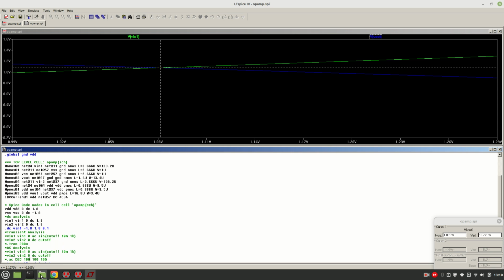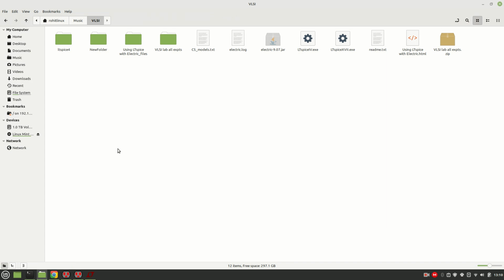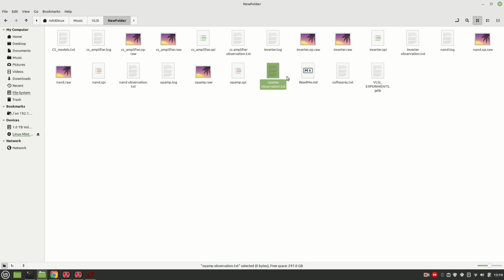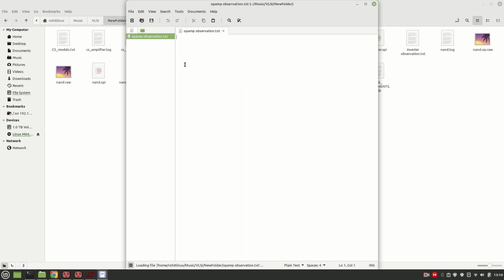Okay, so we need to note down the things. I'm just creating the observation, okay, for the Opamp observation. So what are the things we need to note down?